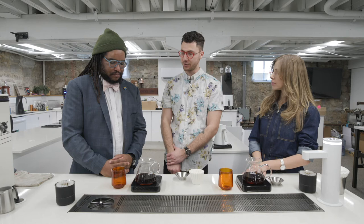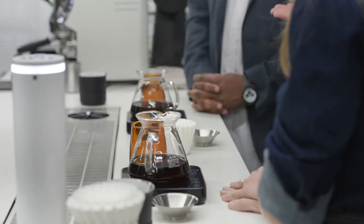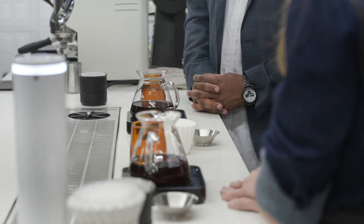It would be very easy for you to double this recipe if you wanted two or more cups. You mentioned having a Stagg XF, which is essentially two of that dripper. And so you would just do more of those 100 gram pours until you get to that 450 or 480 mark. Cool. Yeah, really good job, guys.